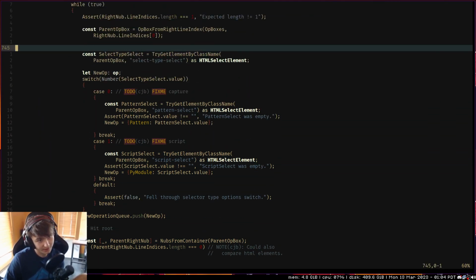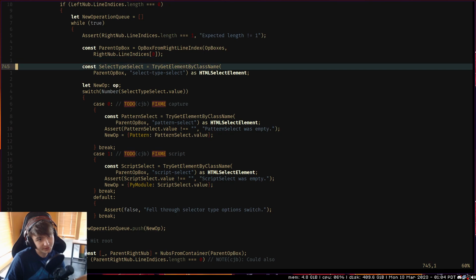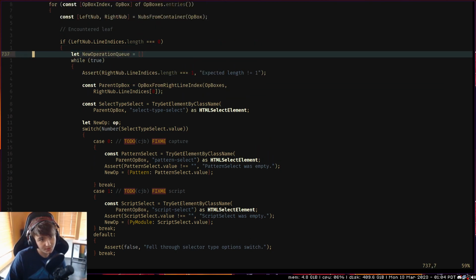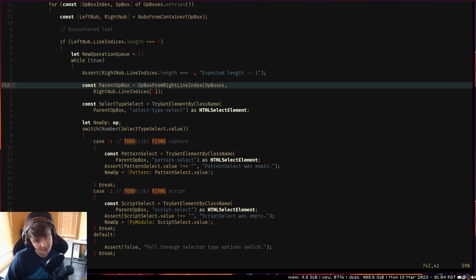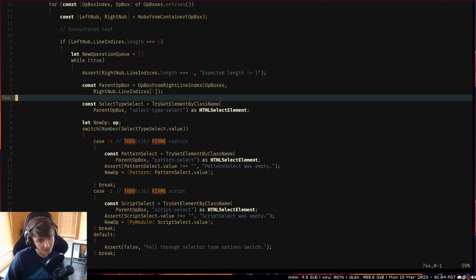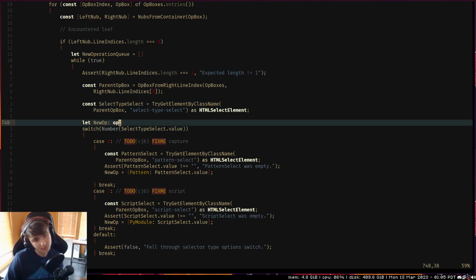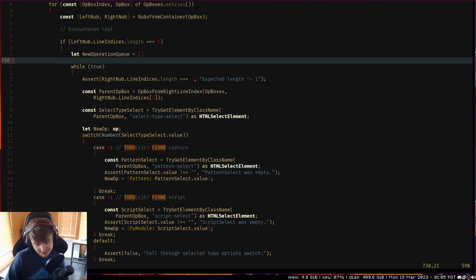And getting into the nitty-gritty details of building up an operation queue, we need to first make an operation. So we've just found a new one. Again, we're checking that it has a write line. And of course, once we encounter the last one, we're not going to execute this anymore. We're done. We could do it like this.